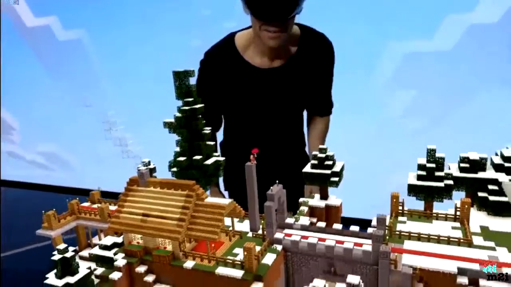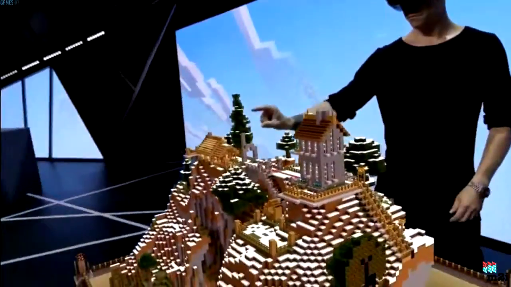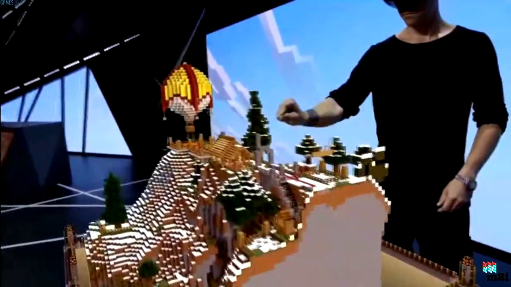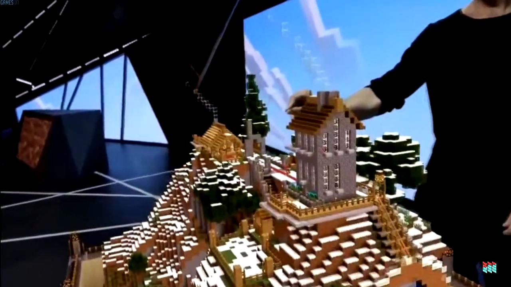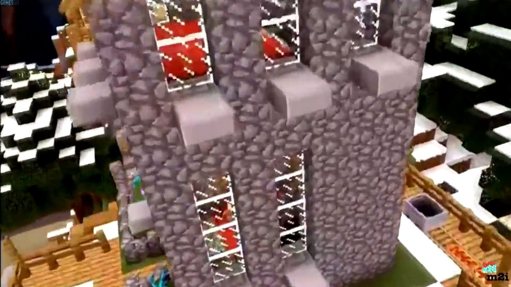I see Lydia way up there. As I run around and play, Sax can easily navigate and manipulate the world using his voice and his hands. He can walk around the hologram, pan around for different viewpoints, and even look inside.